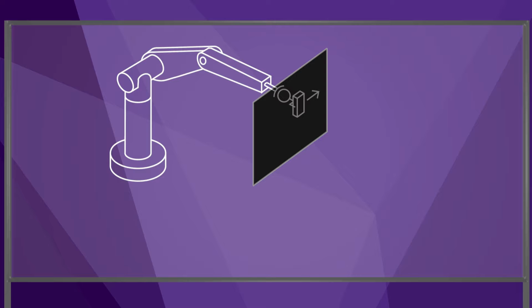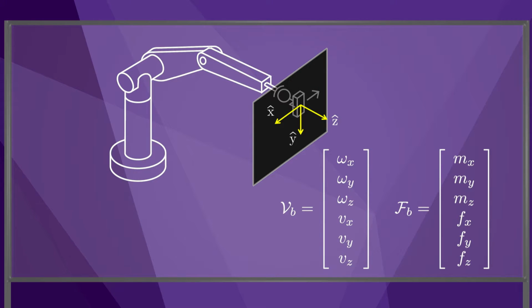Another example is a robot erasing a whiteboard. The robot can freely control motion of the eraser in the XY plane, and it can simultaneously control forces in the Z direction, into the board. We can express the end effector twist and wrench in terms of their components, and we see that the 3 motion constraints provided by the board dictate which twist components and which wrench components the robot can control. The robot can control the eraser's angular velocity about the Z-axis and the linear velocity along the X and Y axes, and it can control the force along the Z-axis and the moment about the X and Y axes.